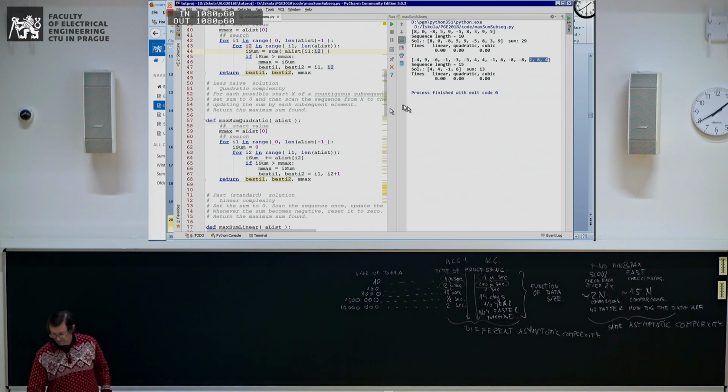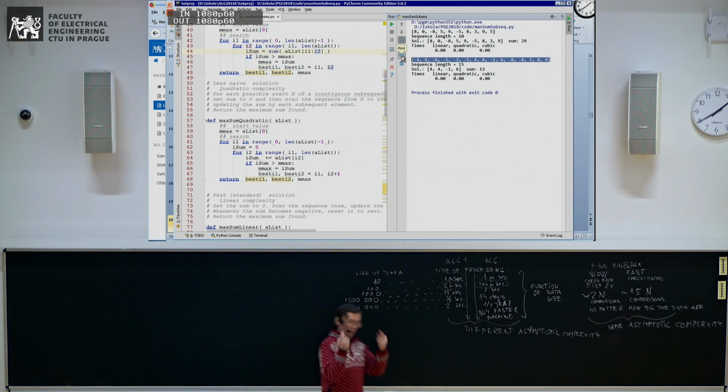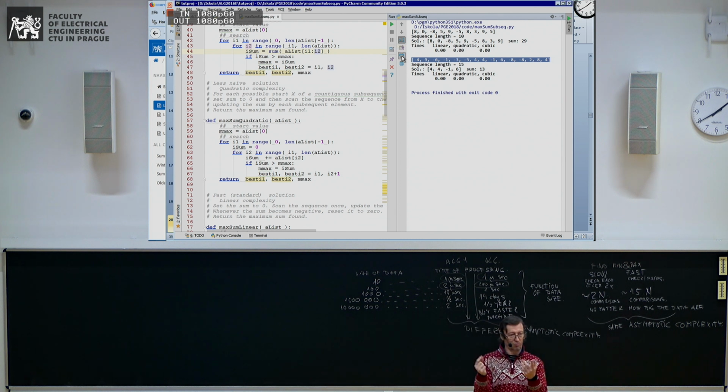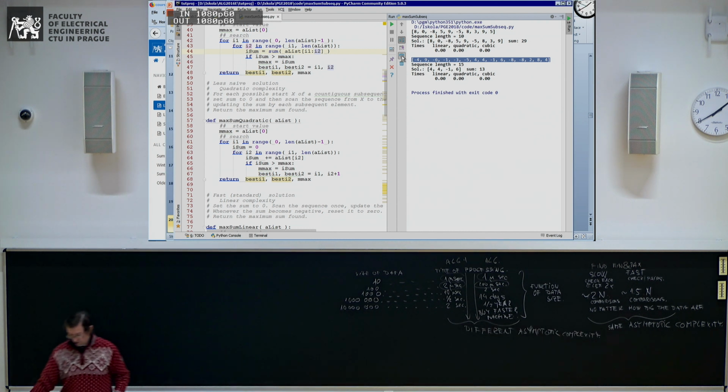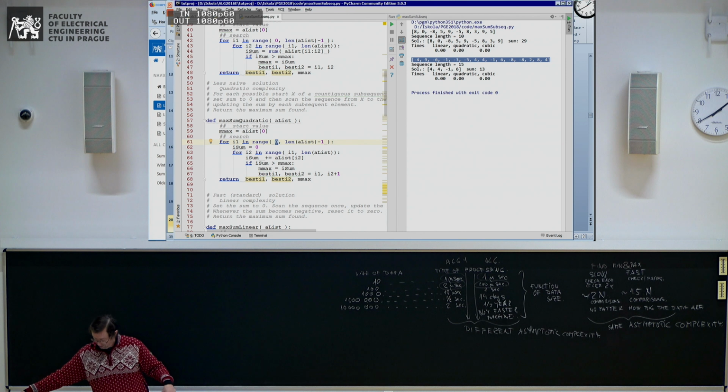We are given this sequence, and then what we do is say, okay, we have to find a subsequence and sum it. So let's take all possible subsequences, compute the sum of all those subsequences, and then just choose the maximum. That's exactly what's going on in the code, where you start with i1 in some particular range from 0 to the end of the list. So there is your list. Imagine it here on the table. So you start at the beginning, and then you step by step.